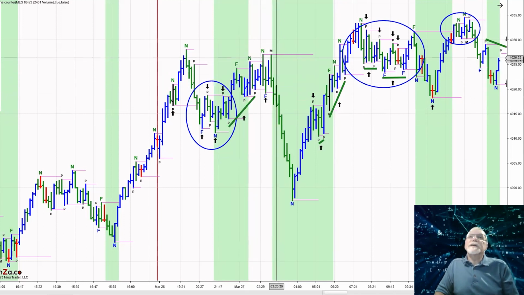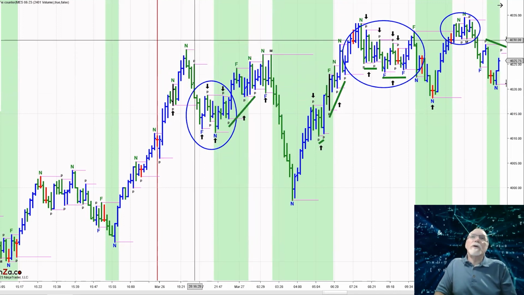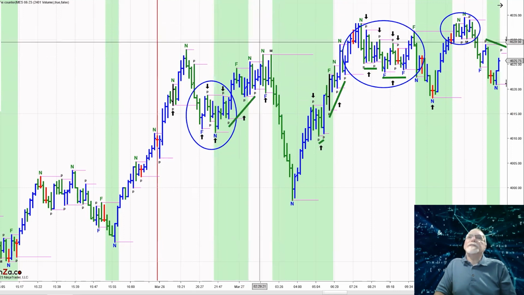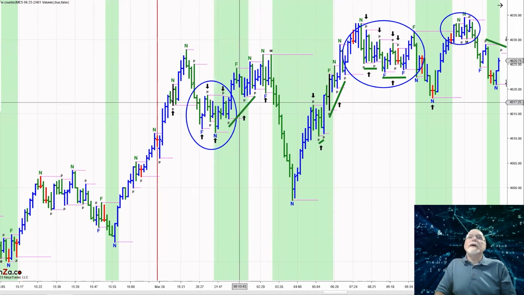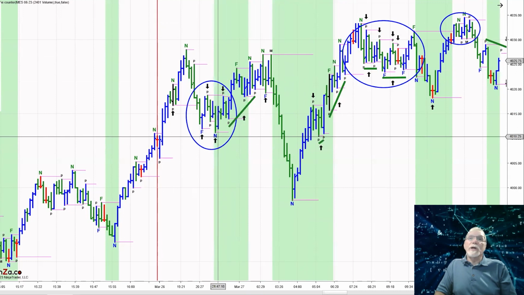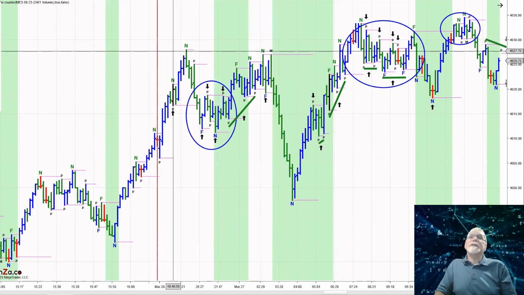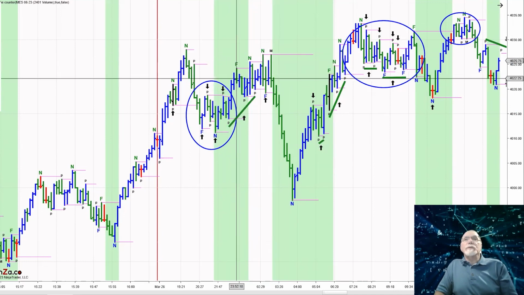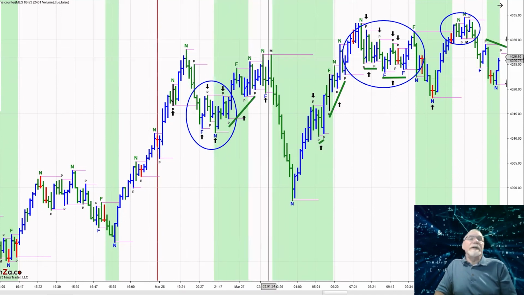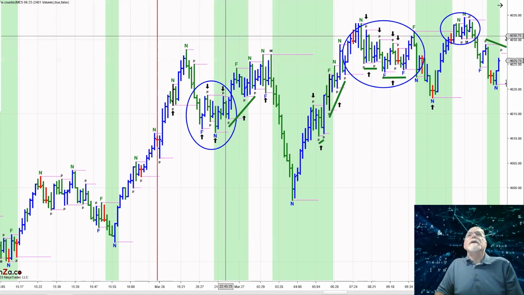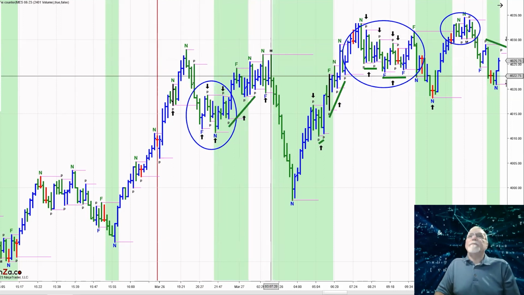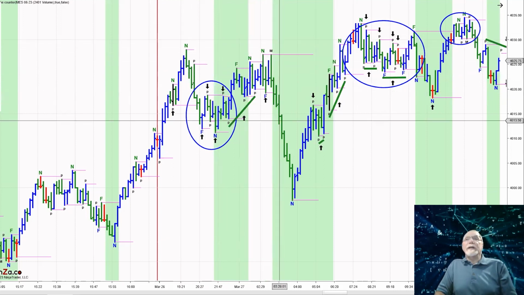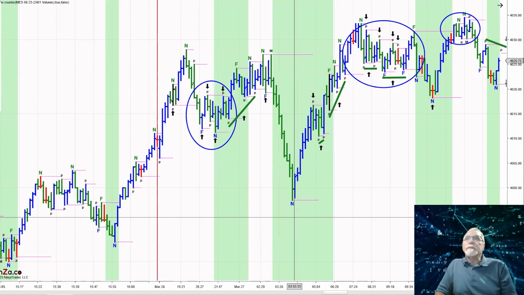The resistance here, you compare white background areas as sequential and green background areas, the lowest point versus the highest point, and you can see the highest point here. You see price as it went up to challenge this top, it failed. It couldn't make a new high. So at this point, this is a failure, and that's why the market dropped off.